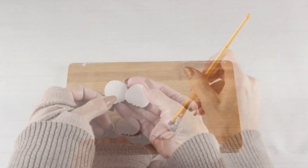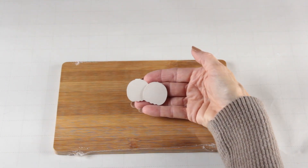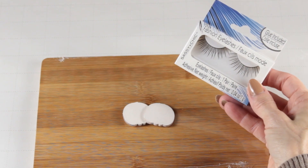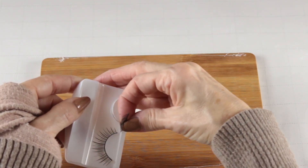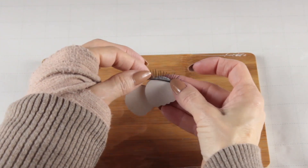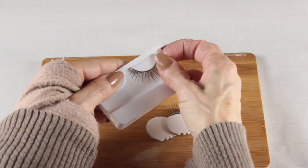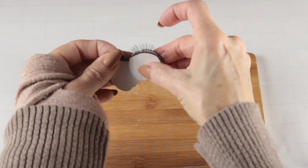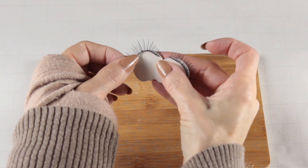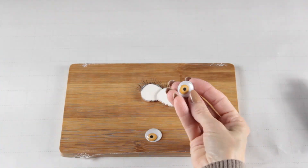Using my E6000, I'm going to attach both little pumpkins to each other by simply overlapping one side onto the other. Once they're dry — this is completely optional — I'm going to add some little eyelashes. I found these at the Dollar Tree; it's just a simple set of fake eyelashes and they're actually super sticky. I just peeled them off and placed them on the top of the pumpkin eyes. Once I had them exactly where I wanted them, it was time to add some googly eyes, attaching them with E6000.